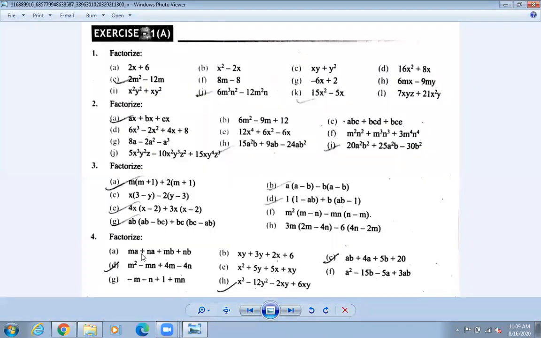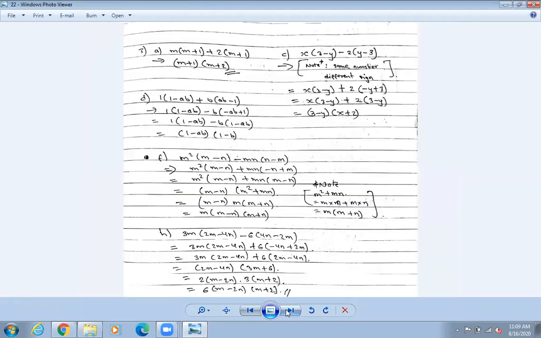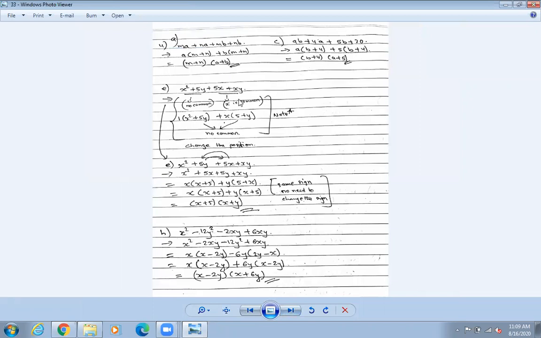So here also we have factorization. There are 4 terms over here. Earlier there were 2-term and 3-term questions, and some cases had 4 terms. Here there was a common term, but here it is a 4-term type of question. So it is easy for you too. Let us go for it.